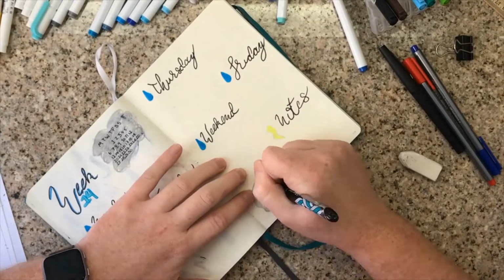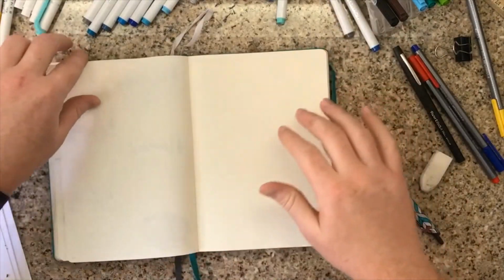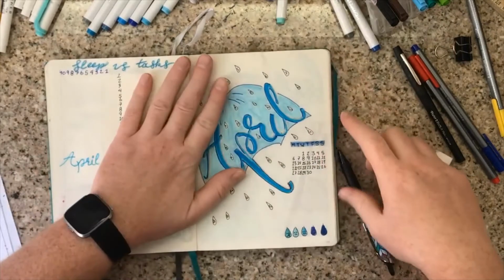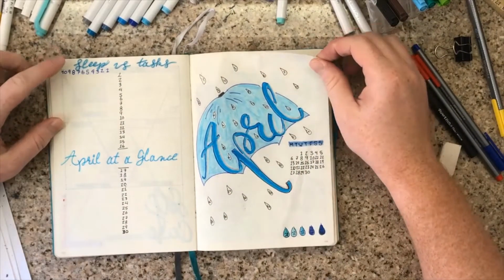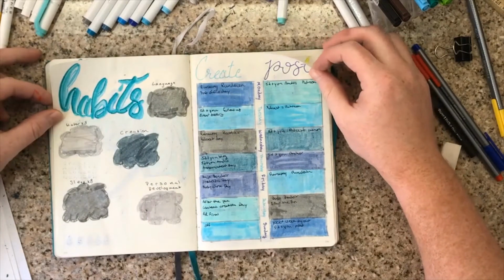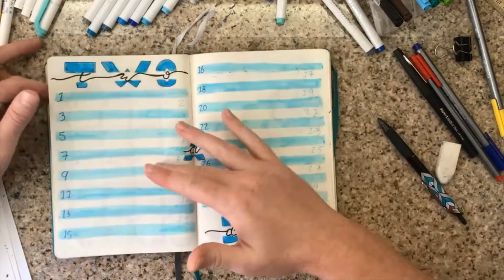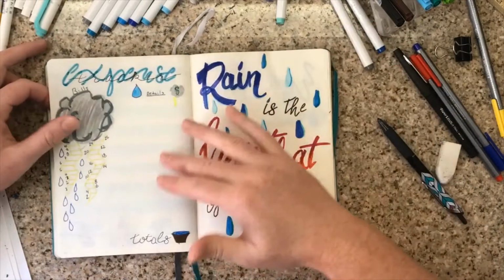And then it's the final flip through of the month, and I'll go back to the main page once I find it. Alright, so we have our sleep tasks, April at a glance, the April mood board with the umbrella, flip over, there's my habit clouds, my create and post content so I can keep track of that, our April layout, which I think looks way better from a distance than it does up close. I'm really pleased with it. 2-a-day, gratitude and things that I've accomplished, my expense tracker, my Rain is the Heartbeat of the World, which I'm really pleased with. I think it turned out great. And then just our week.